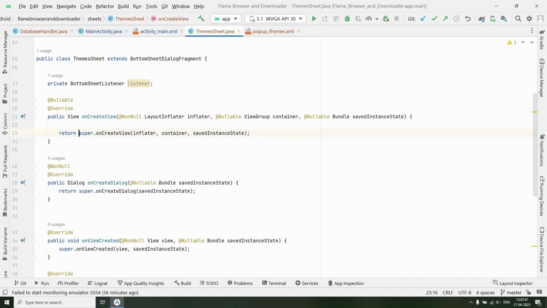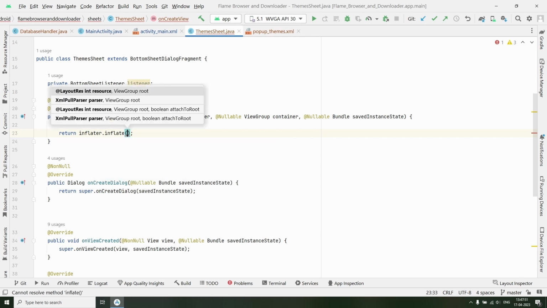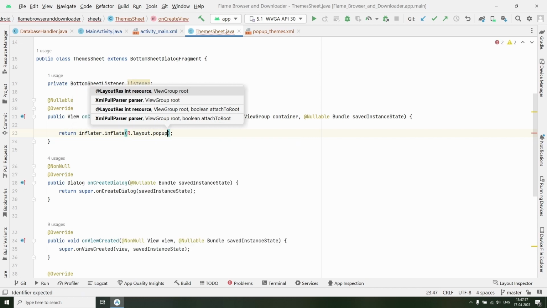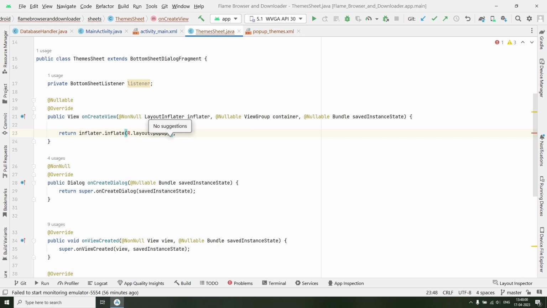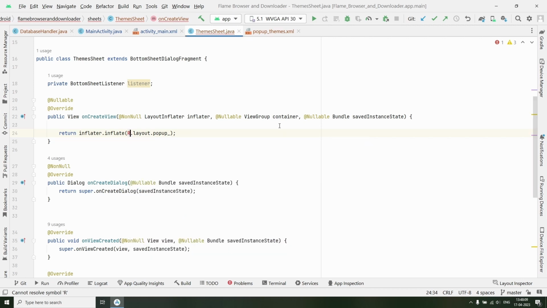So we will return inflater.inflate(R.layout.popup_themes. We need to import R, the first one, popup_themes.